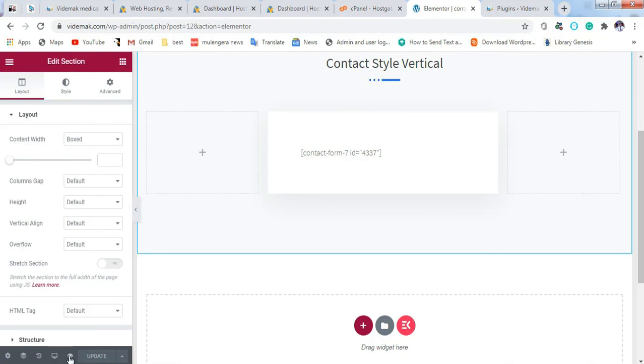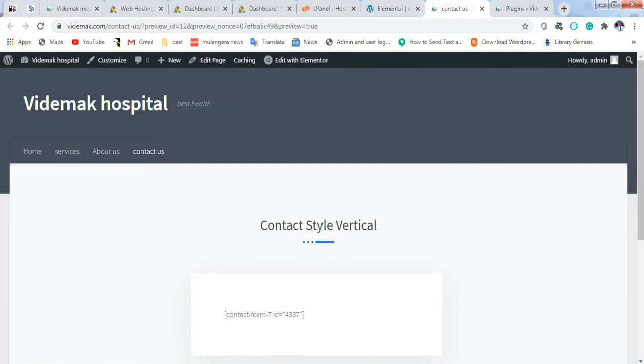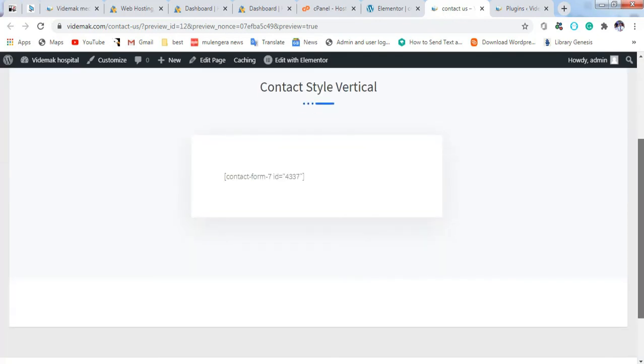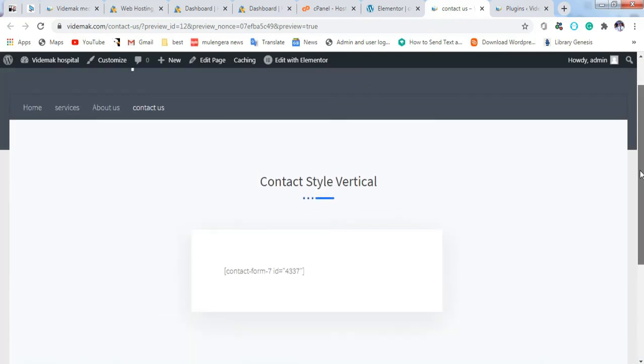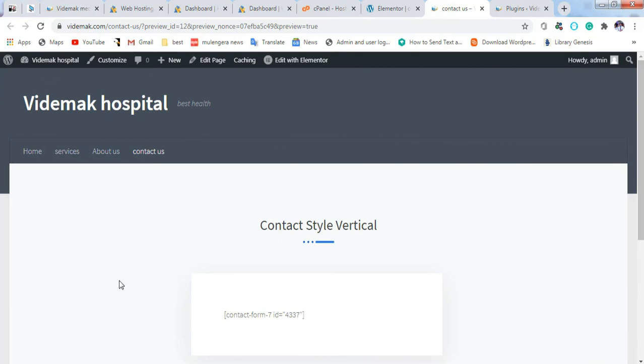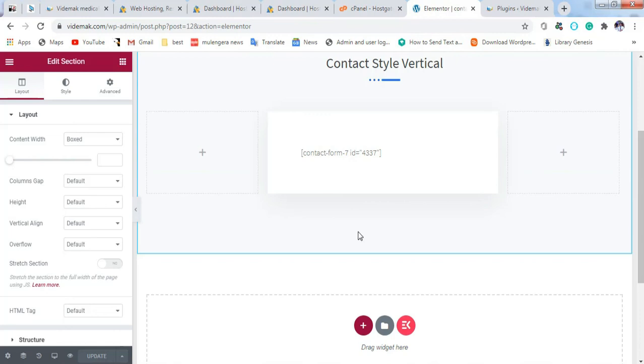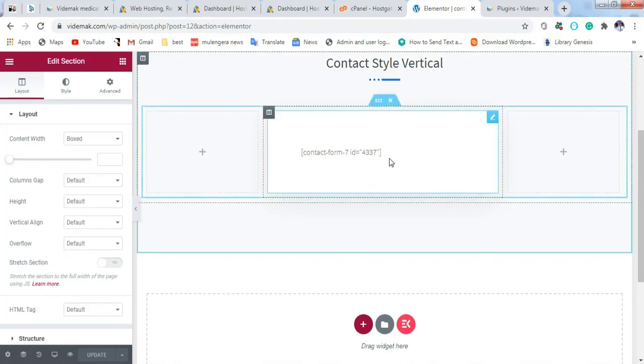For you to preview, just come here and click on that eye button so that you can preview what you've created. Oh, we didn't install the contact form. That's why it is not displaying.